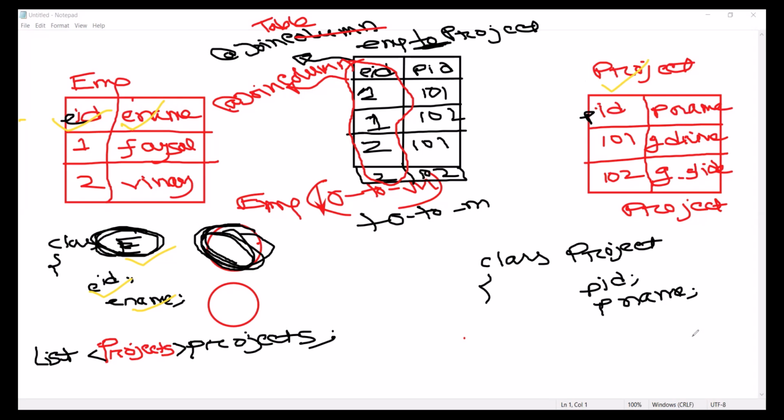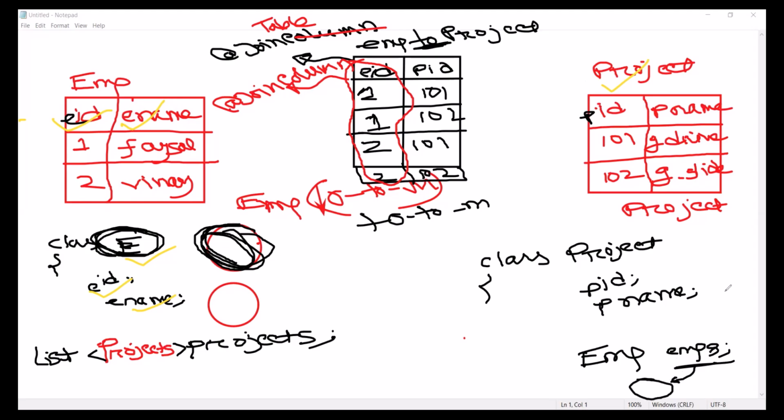First of all, tell me any variable name. Employees, okay? Now tell me, if I write it like this, employee, then this EMPS can point to only one object, right? Yes or no? One object.